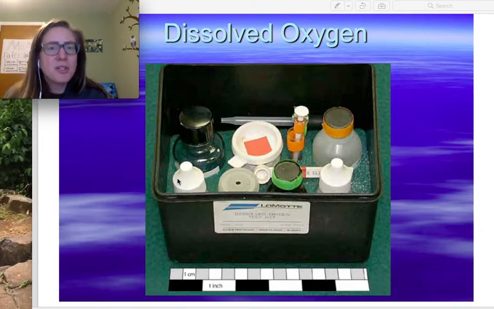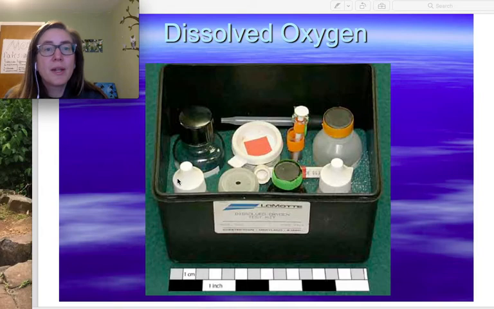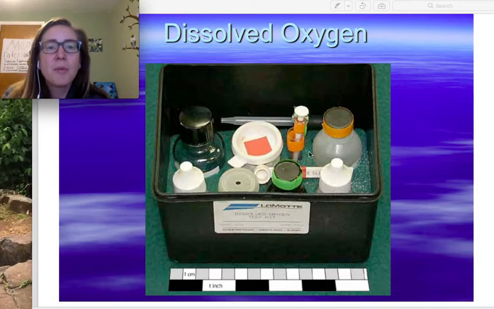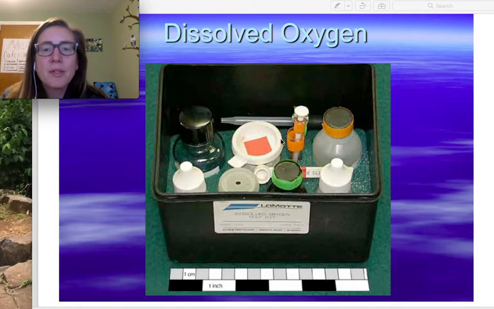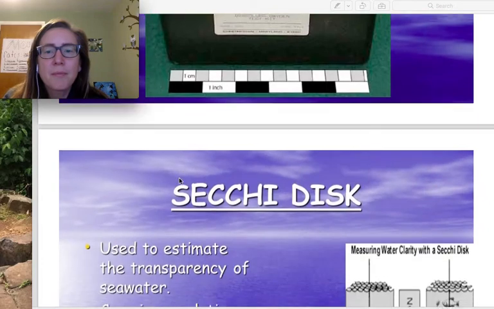It tends to have much less oxygen dissolved within water than atmospheric oxygen. So organisms are going to have a continual flow of water, maybe over their gills, so that they can collect enough oxygen. But what happens here in this test kit is you collect your water sample, and then you go through a series of chemical steps to fix your sample, and then you can, through a titration, figure out how much oxygen is dissolved per parts per thousand within your water sample.